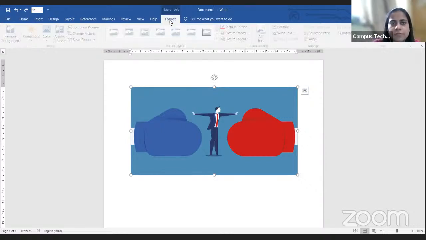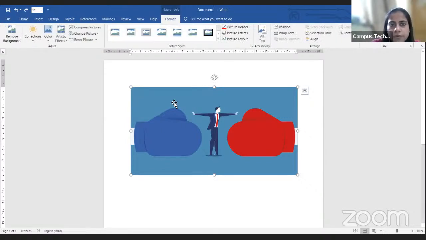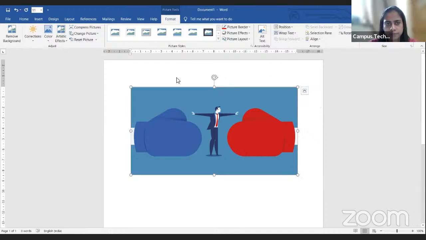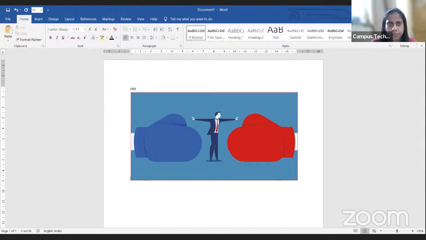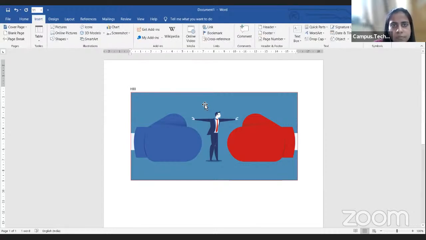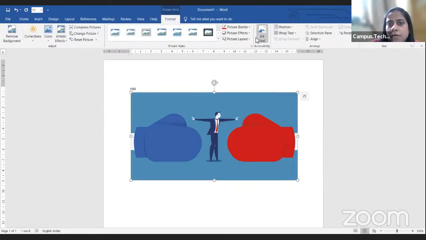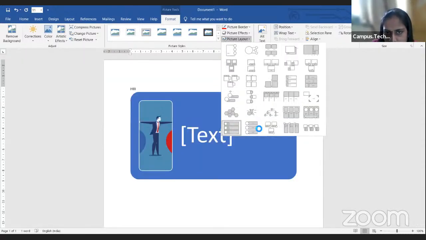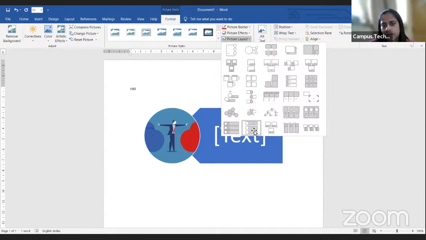In format, when we were writing the word on this, like I want to write, we went to wrap text. Here, when we use this picture layout, I used this one and I have written text.